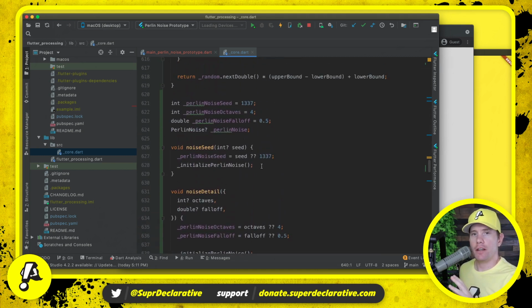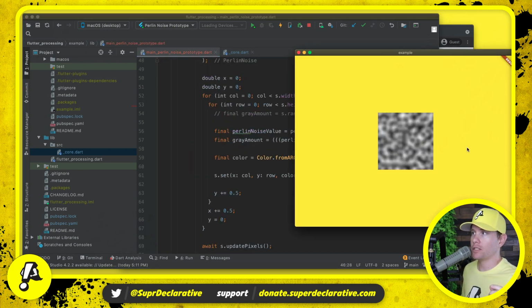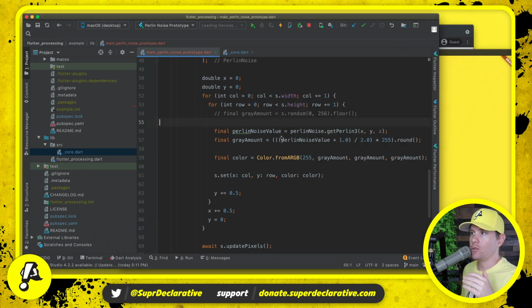Now, I still haven't figured out in the testing system how to test behaviors where we paint individual pixels. This goes back to earlier videos where we talk about the difficulties of bitmap rendering with Flutter. What we can do is we can come back here to our prototype, which is still sitting here rendering this thing. And instead of using the package directly, the fast noise package, we can just use normal processing.